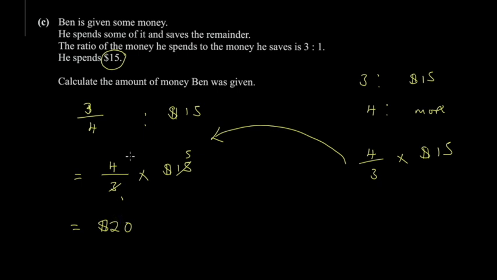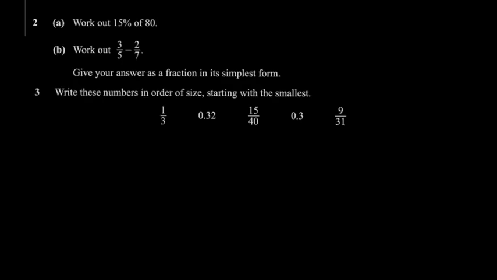So let's see if we can do just one more if possible. It says work out 15% of 80. I think we will have to stop here, or maybe go up to question 2. So 15% of 80 means 15% times 80. This is paper 1, you are not allowed a calculator. So 15% actually means 15 over 100 multiplied by 80 here. This is what you want to work out.